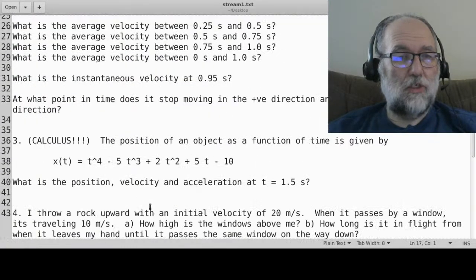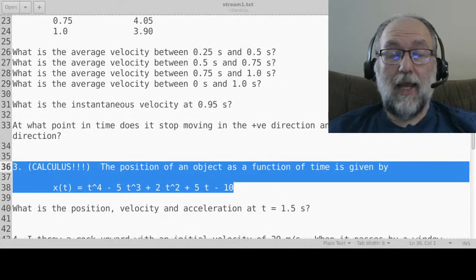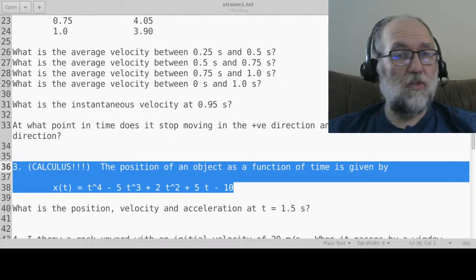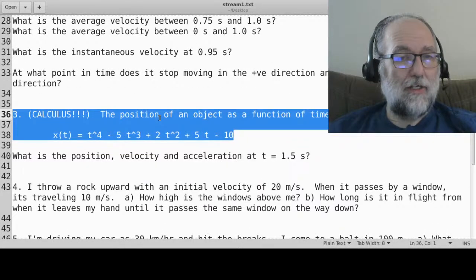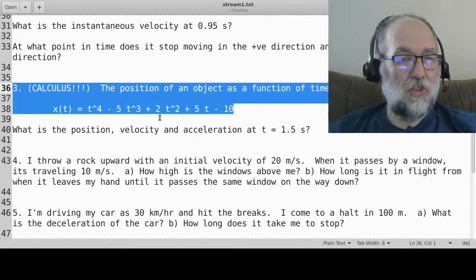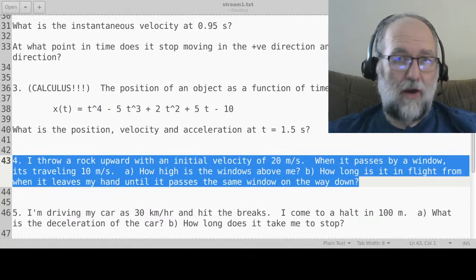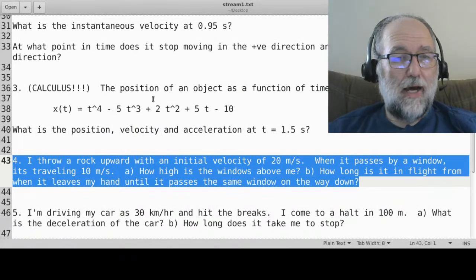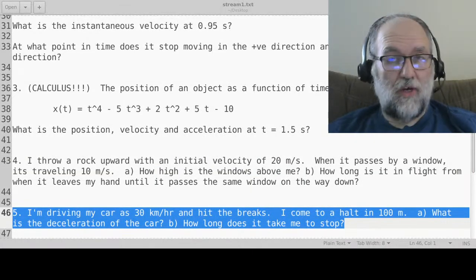And then after that, I'm going to do a calculus question on general kinematics. And again, that is not for the physics 111 students, so it won't take long though. If you're a physics 111 student, just make a coffee during this question. All right, and then after that, I'm going to do a couple of one-dimensional problems. One is throwing a rock up into the air, the sort of thing we did in class. Another is a car driving down a straight street and coming to a halt.